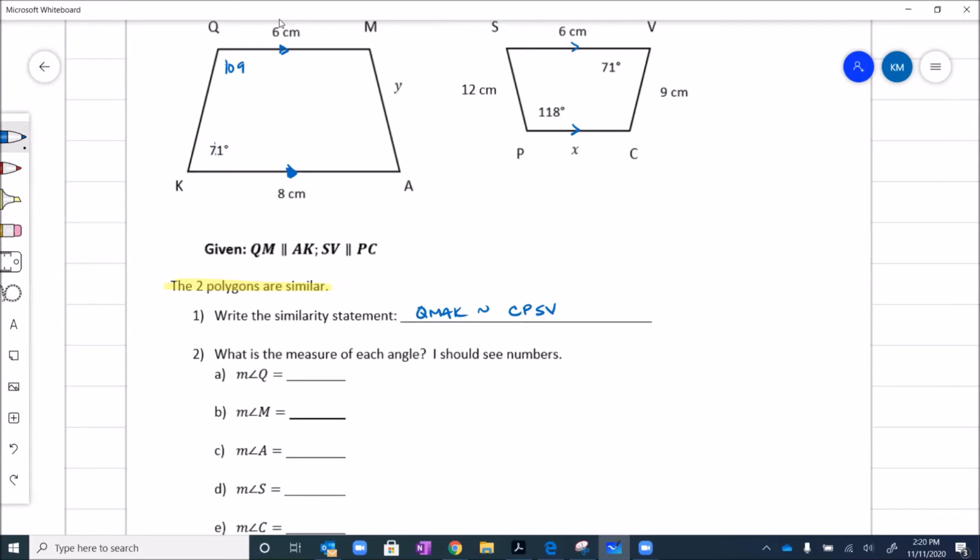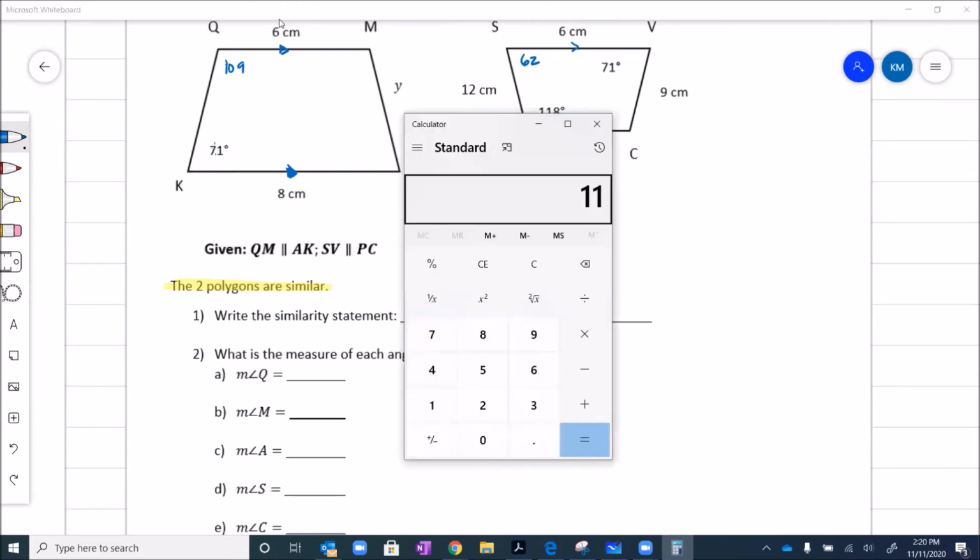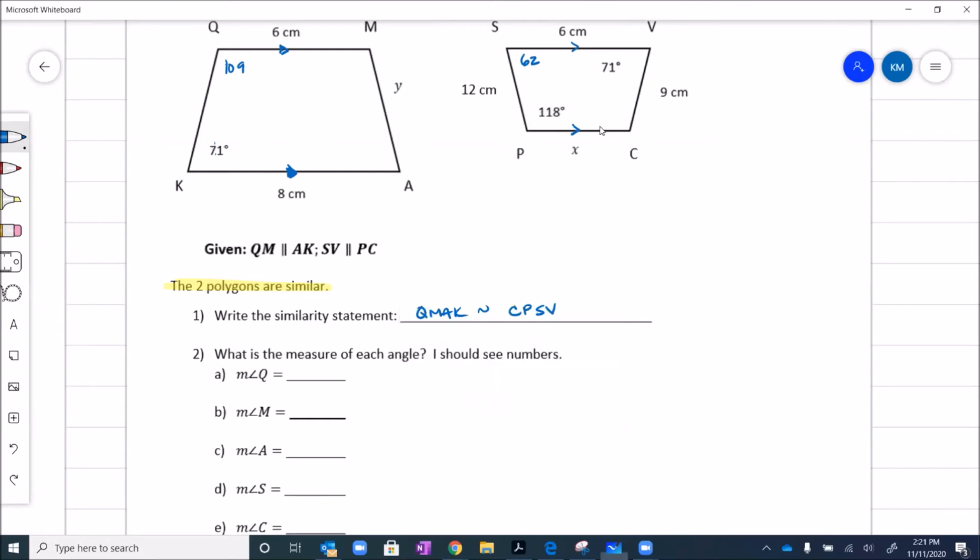Okay, so after that now, this is 109. We have an isosceles trapezoid. Actually, we can answer a bunch of these questions. What does this tell us? This tells us that this is 118. And so since this is 118, I said isosceles, this is going to have to be 62. And since it's a trapezoid, it has 4 sides, then that means that it adds up to 360 degrees. So I have 118 plus 62 plus 71, 360 minus 251 gives us 109. So this is 109. All right.